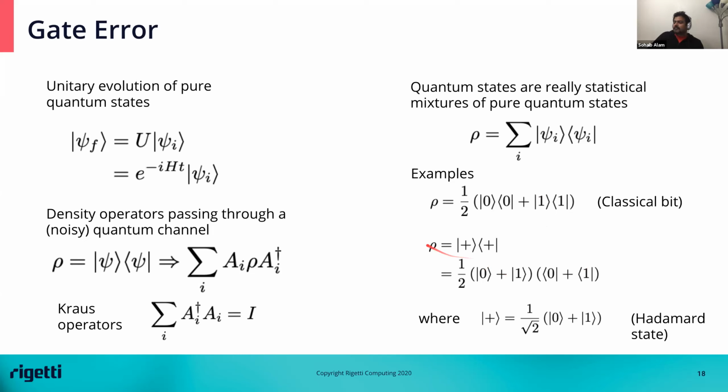And so if I represent this in matrix form, this thing is purely diagonal, right? You could read these as the rows and columns of a 2 by 2 matrix. So in the 0th row, 0 column, you have an entry of 1/2. In the first row, first column, you have an entry of 1/2. Over here, you have an entry of 1/2 on all 4 points of your 2 by 2 matrix. But for the case of a classical bit, your off-diagonal elements are just going to be 0, right?